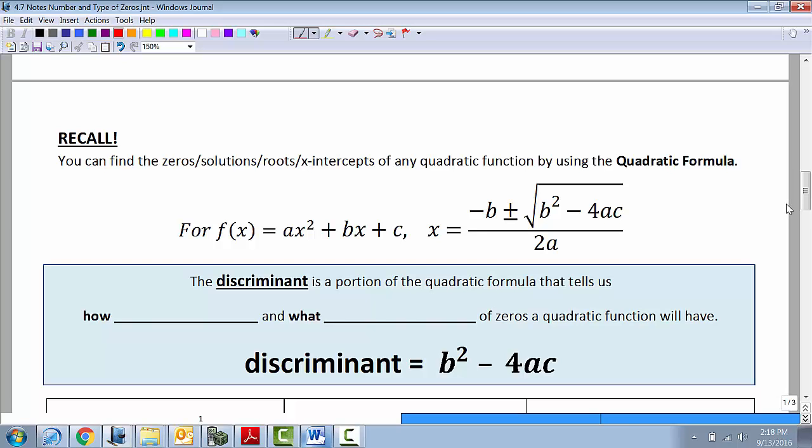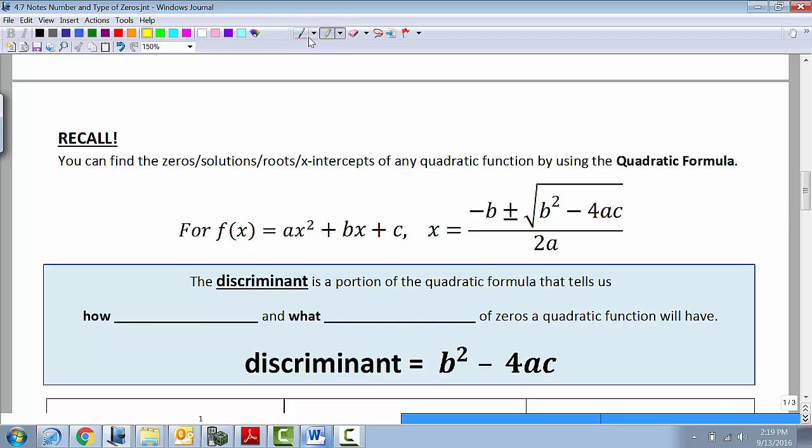Okay? When you think of the discriminant, when you talk about the real world, if you're discriminated against, discrimination in general, you're kind of off to the side. They kind of single you out. It's just being in your own world. We're going to take a piece of the quadratic formula and analyze it to help us see what kind of intercepts we're going to have. And that's why we call it the discriminant, because we're singling out, kind of like discriminating, the thing under the root.